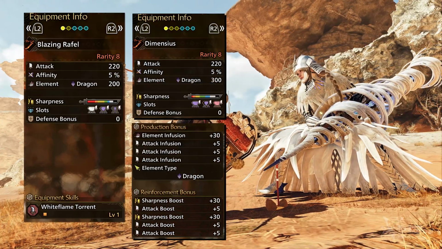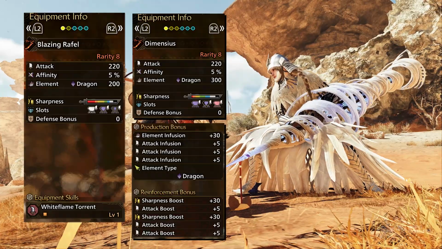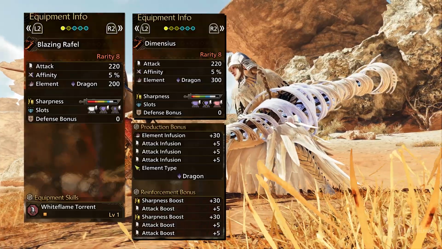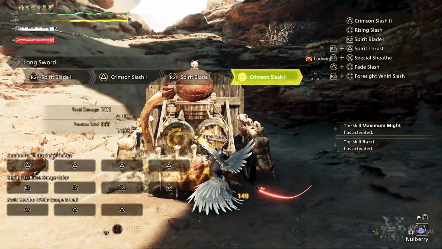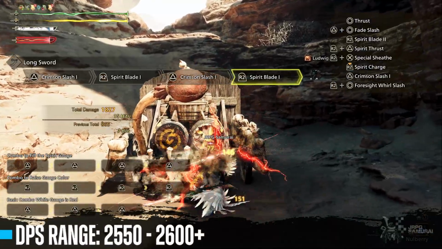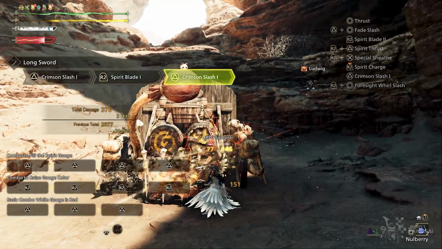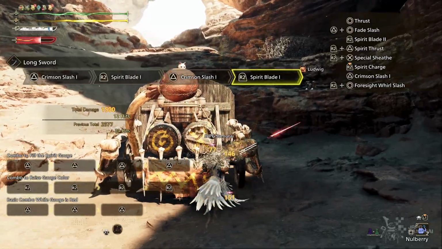The raw stats are pretty much close, but we can see that a Dragon Artian weapon with a perfect stat is still way ahead with 100 Dragon element damage. The Zoshia weapon loses outright to Artians if the enemy is Dragon resistant. With the Artian raw damage stats, a good Dragon Artian longsword deals around 2500 to 2600 damage range, 100 plus damage ahead compared to the Zoshia longsword, which is great and it clearly shows how good Blazing Rafel is. If you don't care about min-maxing and just want to deal high damage, Blazing Rafel is a good option.